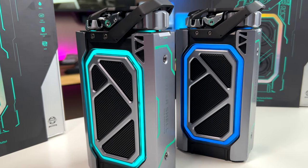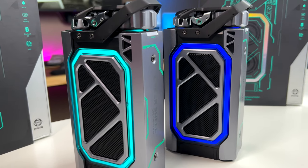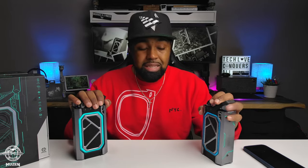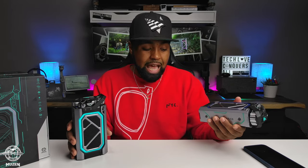I don't know if I want to pay $160 for this speaker. I mean, it is a very nice speaker, but there are some other ones, in my opinion, that are out there that sound just as good. I know you're getting a lot of this for the aesthetics, and if this is something that you're looking for to match your desk setup, then by all means, definitely pick these up. They sound great. Sorry, I couldn't test out the wireless charging function for you, but if you are in the market, just pick that up right now on Indiegogo.